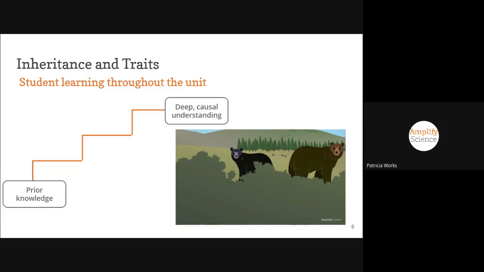Well, that's the overview. Now I'll talk you through what happens throughout the unit, how students build from their prior knowledge to get to a complex causal explanation of the anchor phenomenon. To do this, I'll summarize the key ideas students figure out in each chapter and how they use these ideas to explain the anchor phenomenon piece by piece. For each chapter, I'll highlight 1 or 2 key evidence sources students use. But remember, in every chapter, and indeed every lesson, students gather evidence multimodally from many different sources.